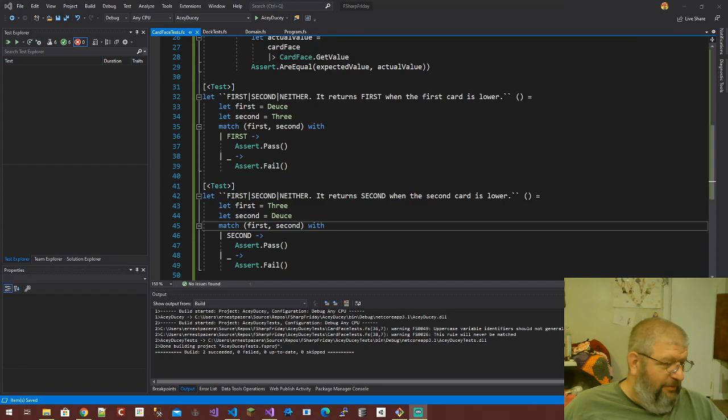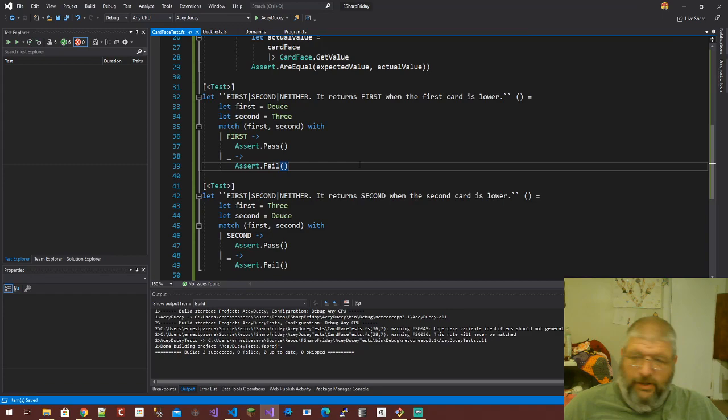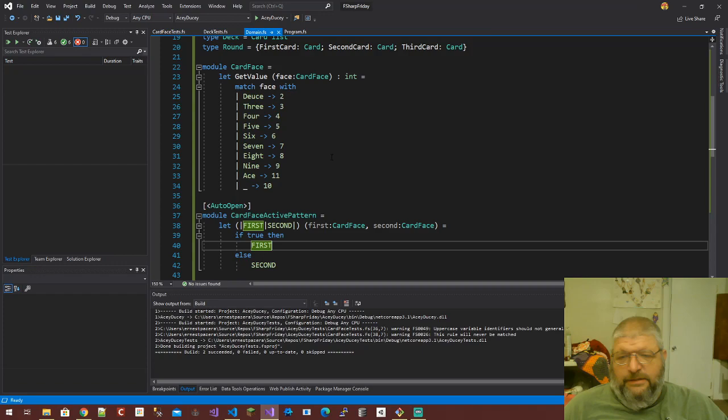So I will tell you up front: resist F sharp. I also tell you resist Rust. There is an exception to resisting Rust. If you're a C++ developer, I recommend that you go learn Rust instead. If you're learning C++, go learn Rust. But otherwise resist Rust, and totally resist F sharp, no matter what. C sharp is becoming enough F sharp to do all the cool things that you want to do anyway. If true, then do that.